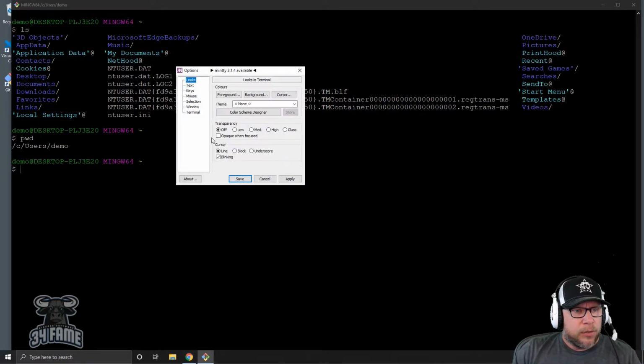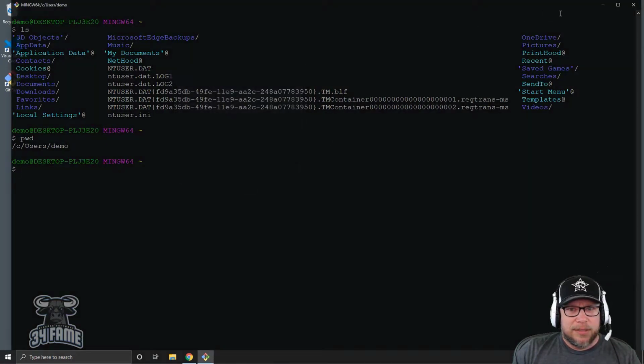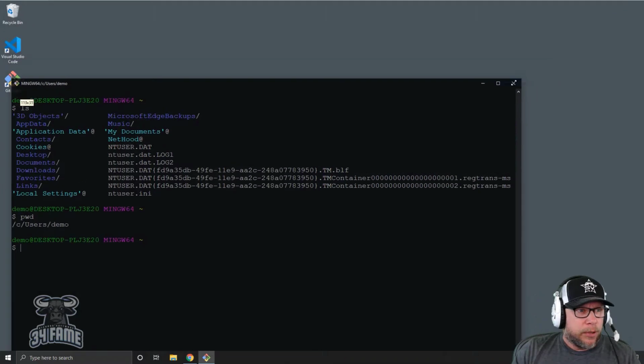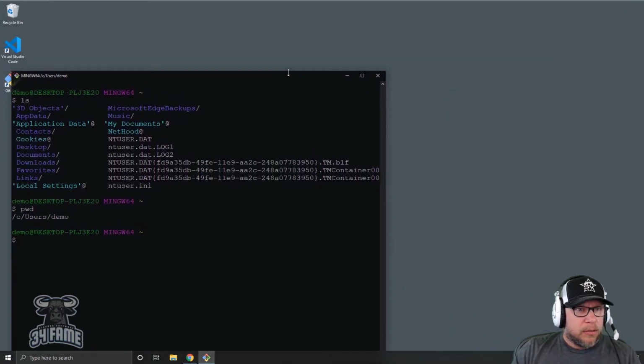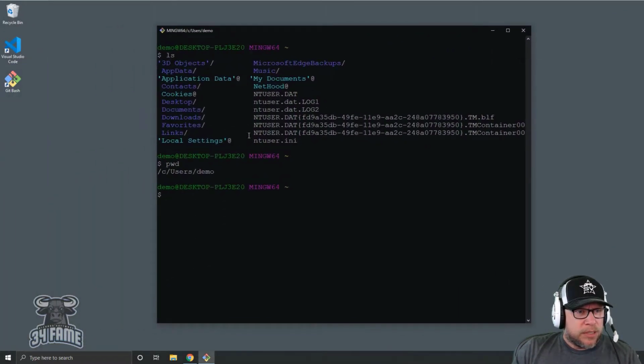And under looks, I'm going to set transparency to high because I think that looks cool. There we go. So now hopefully you can see the command prompt much better.